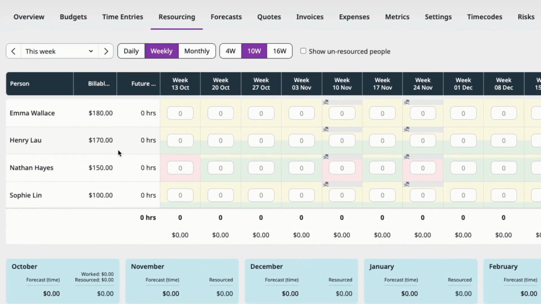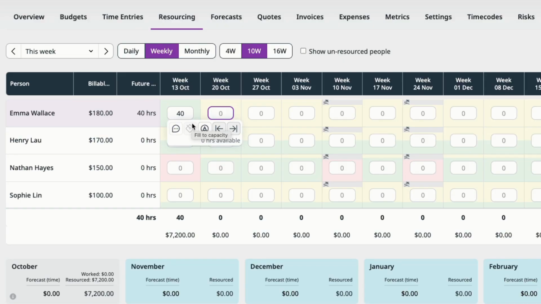The matrix next to the list of people gives an indication of people's availability. The cell color shows how much time the person has available to commit to a project. From the perspective of managing a business, this view is extremely useful as you can understand when staff are at full capacity and when you'll need to kick off new projects or chase up new business. Select a cell and enter the number of hours you would like that person to work for that week. You'll notice that when you do this, the cell changes color.